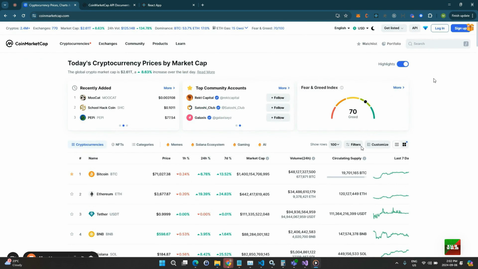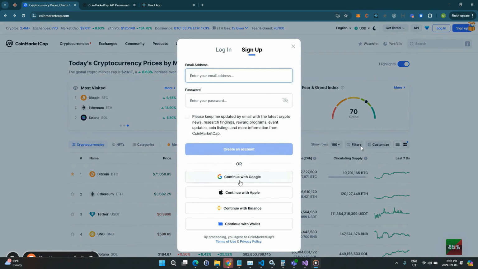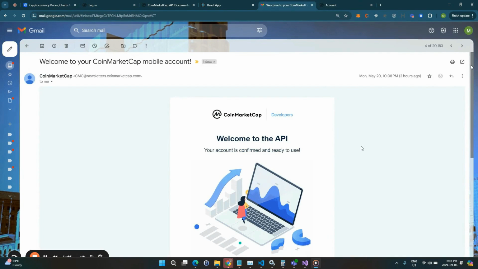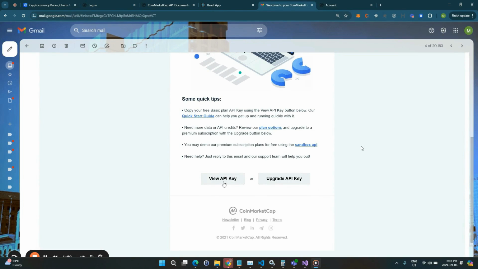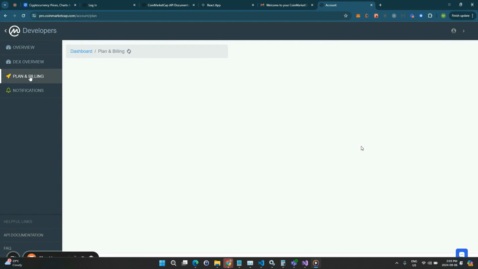We're not going to use all the data. It's going to be what is used in our dashboard, those things we've already configured. So you need to go ahead and you can use Gmail to get set up. We need to verify in our email that we have logged in. Once we are logged in, we would like to get access to the developer dashboard. In the developer dashboard, of course, there's a paid subscription plan, but we're going to use the free account.